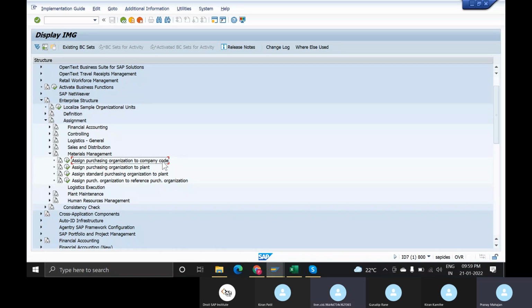For the first option, you can take a screenshot of this. Now go inside and do the setting.